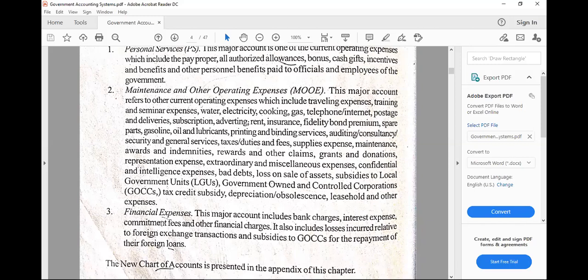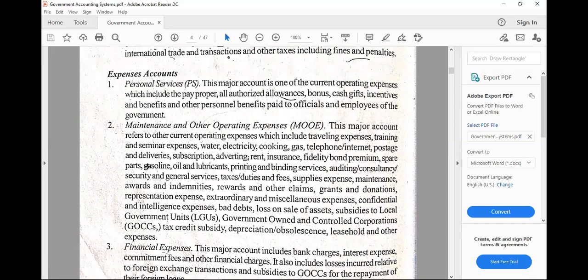Financial expenses, on the other hand, from the word finance, are related to the classification also of expenses in our Philippine Financial Reporting Standards. So finance costs. We talk about here borrowing. So we get money from debt and borrowings. That's why we talk about interest expense, bank charges, commitment fees and other financial charges. So basically, these are the items common to the financial expenses, and it includes also forex transactions. Yeah, that's true, because if we deal with monies which are not Philippine pesos, we basically deal with money still. So that is under finance, sources of money.